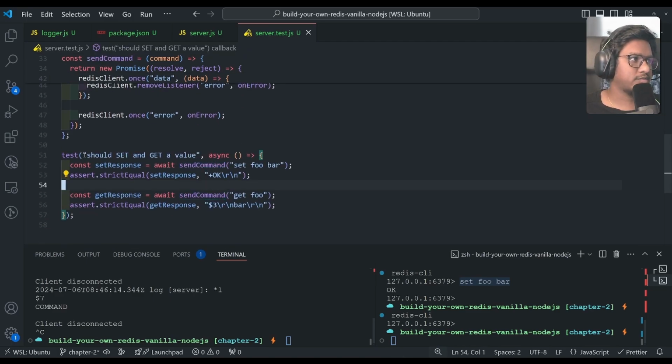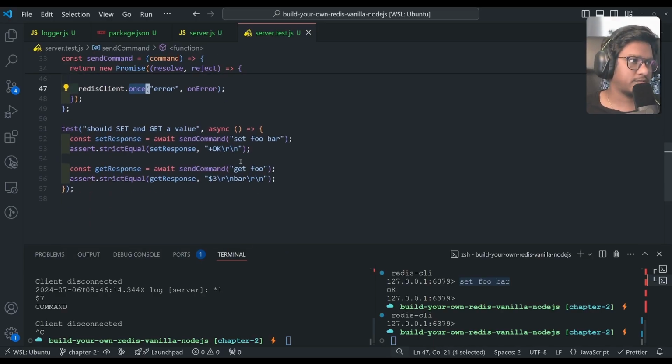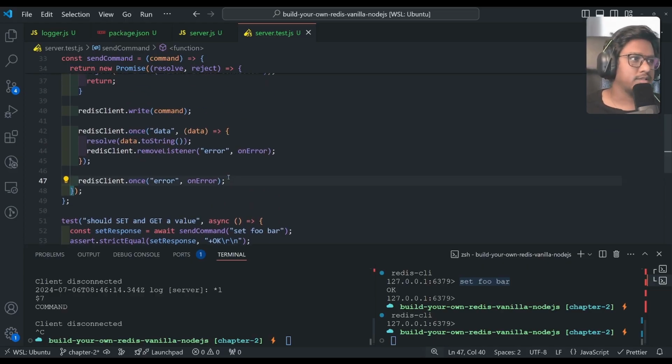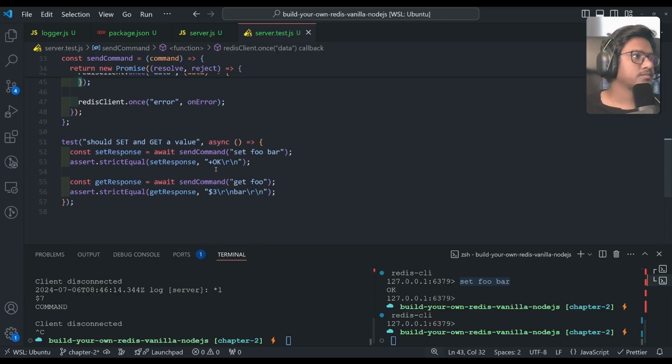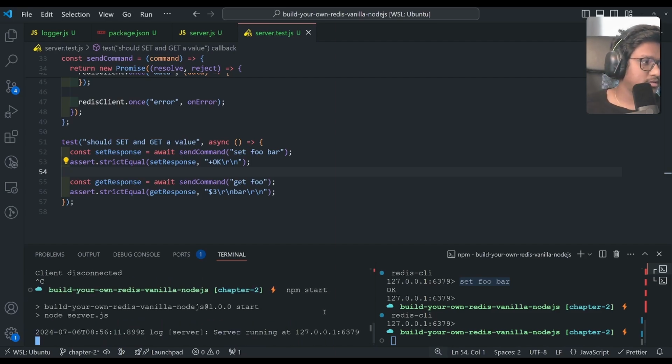At least in our case, for this one simple test case, we are passing two send commands, and indirectly inside it we'll have two error handlers, though it's once, we'll be hooking two functions for this one specific test case, and it keeps building. So we should make sure that the moment we receive the data for that specific send command, we remove the listener also, and it's very good practice. Clear? Okay, now what we'll do, we'll just start the server over here.